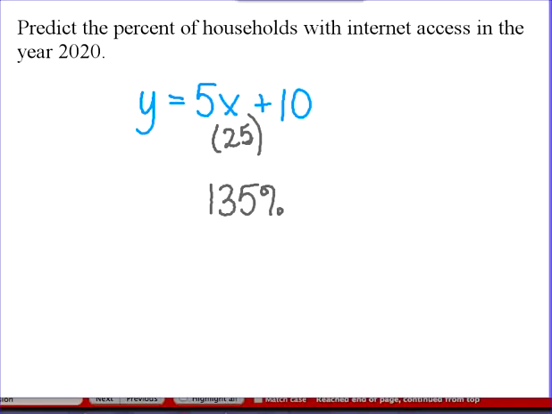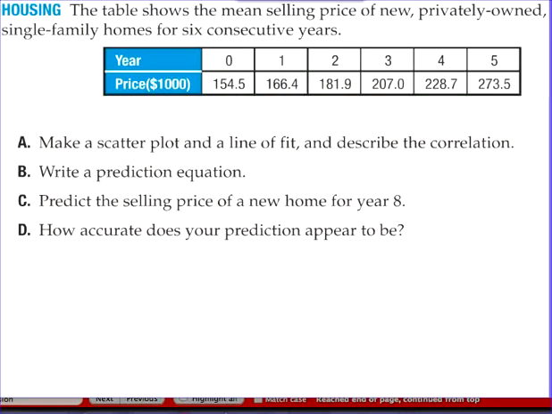All right, any questions? Okay, so now this is what we're going to look at. If you want to follow along in your book, this is an example taken from your book. It's on the bottom of page 93. So in your groups, go ahead and complete letter A, just real quick.